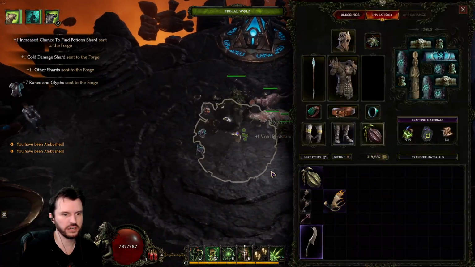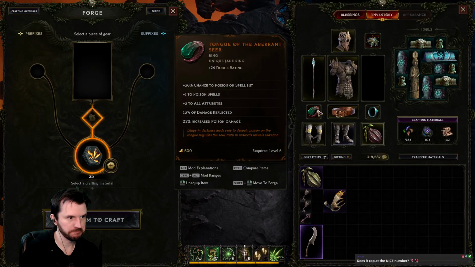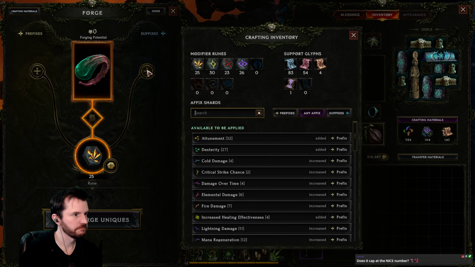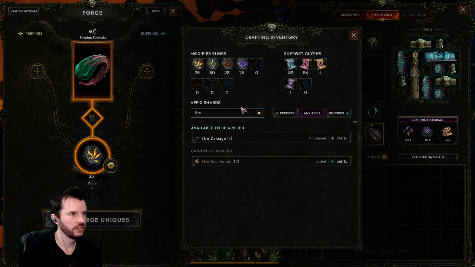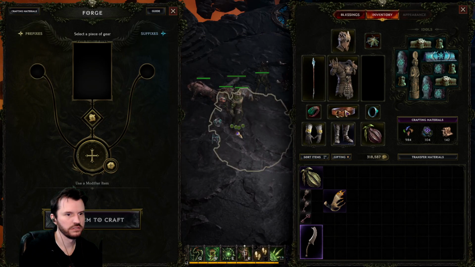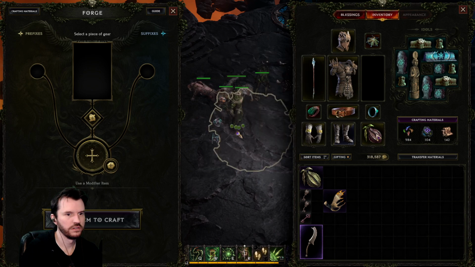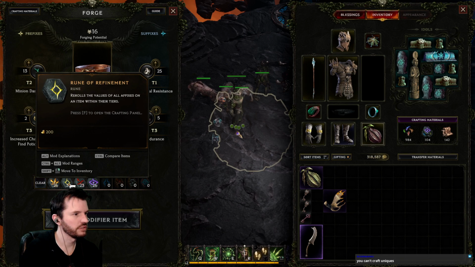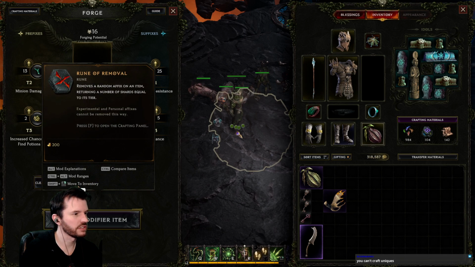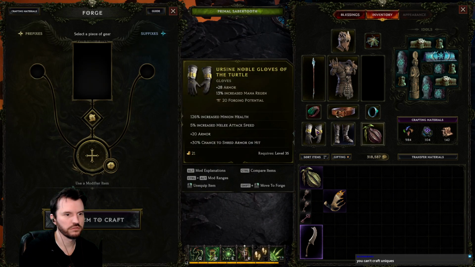Alright, after that stunning realization that some of my resistances are doo-doo, can we do anything about that? Cannot apply fire resist to this item. Boo. Okay. Not that. Is it possible to, like, remove one of these things? What do these do? Reroll the value of all affixes. Remove a random affix on an item. Adds a random tier 1 affix to all empty slots. Okay, no. Don't want to remove a random one.